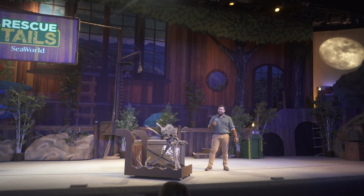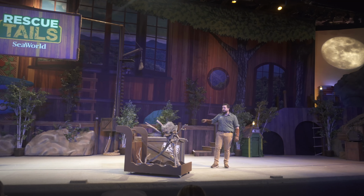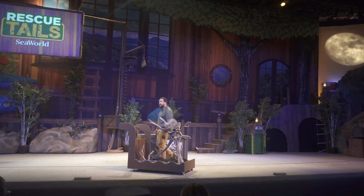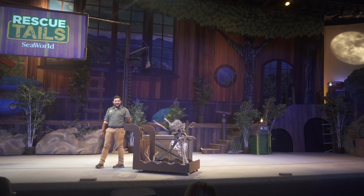These quindu have over 30,000 quills covering every inch of their body. Everything except for their feet, that big button nose of theirs, and the very tip of their prehensile, or grasping, tail. Now what the quindu will do is he'll sit in a hollowed out area of a tree waiting for nightfall. Then he goes on his nightly excursion, traveling through the canopies of the South American rainforest with confidence because of that awesome hairdo of his.